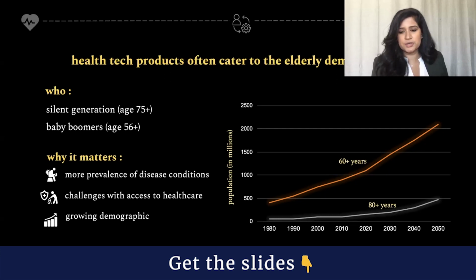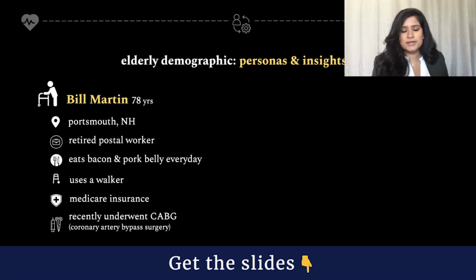If you look at the chart here, this is the projected growth of this segment in the next several decades. And as you can see, it's a pretty rapidly growing demographic. So clearly, this is a place that has a high amount of reach, but it also has a lot of depth in terms of the conditions and comorbidities that people in this demographic have. All right, so I want to illustrate some of the unique personas that people in this demographic tend to have, because I realize that not all technology products are designed for the elderly. And so this is a fairly unique segment to design technology products for in general.